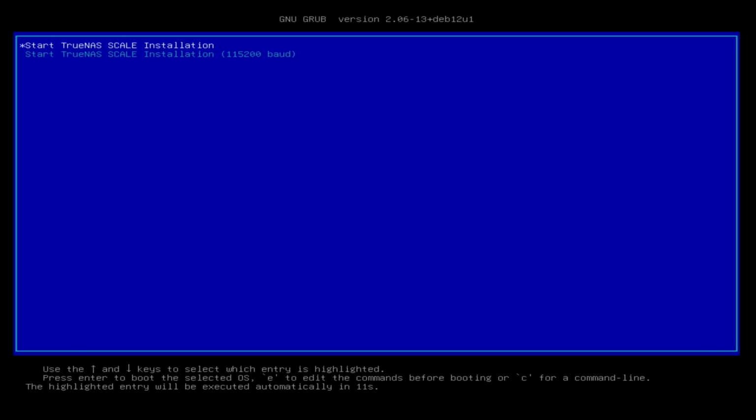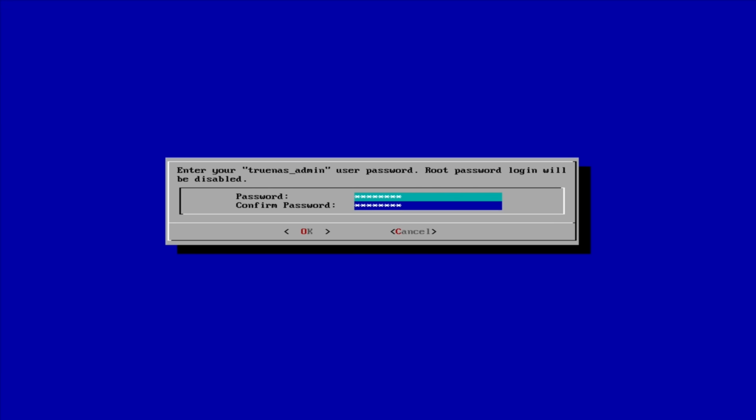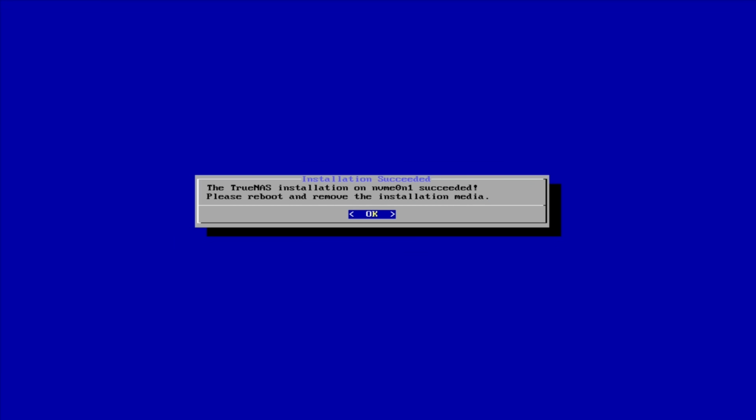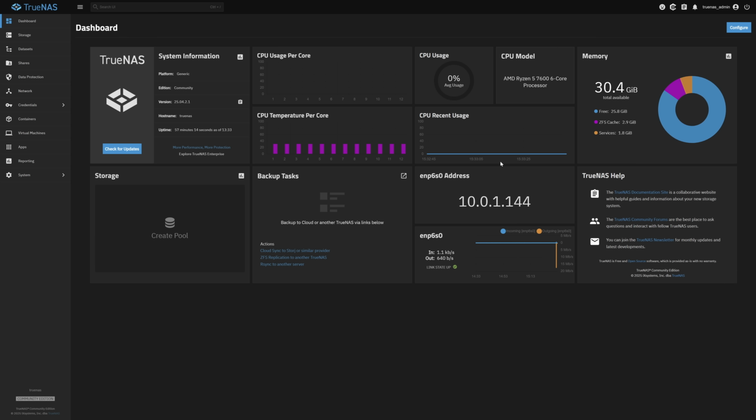Go ahead through the setup process and configure the system as you see fit. In general, the default options are usually good enough and can be changed later if necessary. Once this is complete, we should be given an IP address on the screen, and navigating to that IP address in the browser of any PC on the same network will allow us to access our server. Neat. And this is the TrueNAS dashboard.